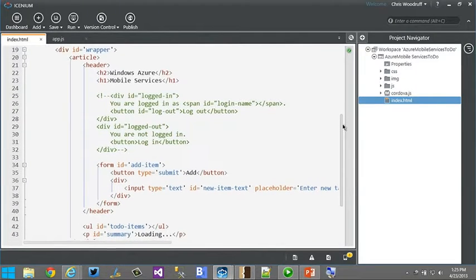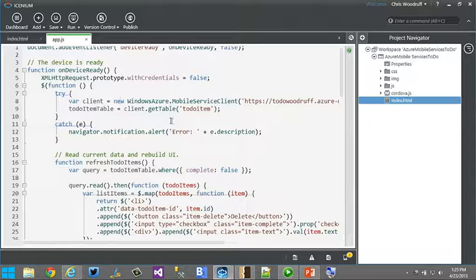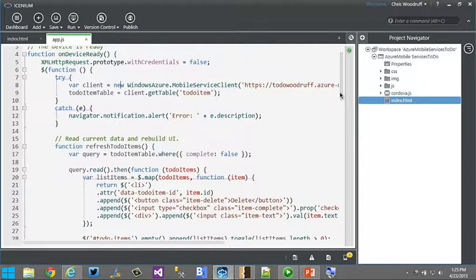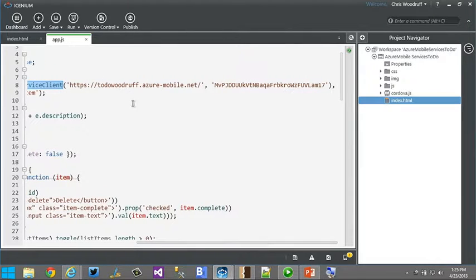So we can go through and take a look at some of the background. Let's just take a look at what this is actually doing in the background, just so people can see what is going on. So we do have our client. This is a client for our mobile services. If you come over here, you'll see that it takes in the URL for our mobile services.